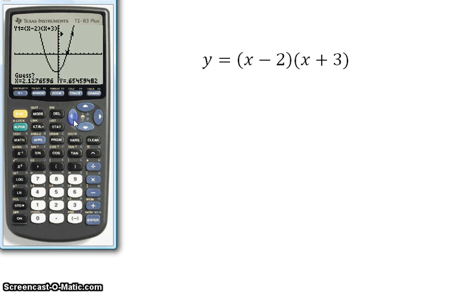Asks me to guess where I need to put this. And it looks like it crosses here. My guess would be 1.91. What do you think? It is 2 this time, right? And push enter. That's my guess. And hey, look at that.